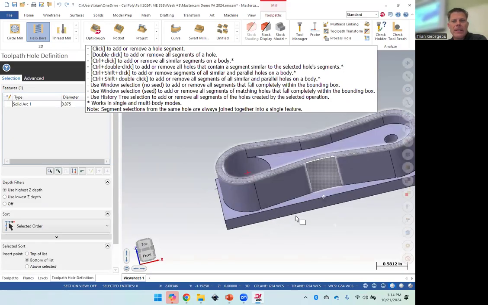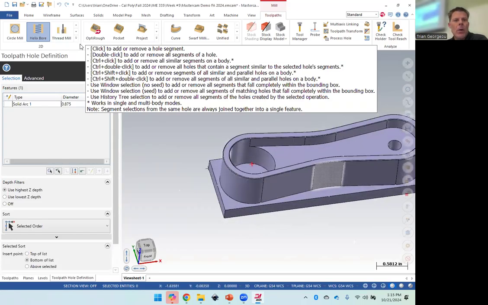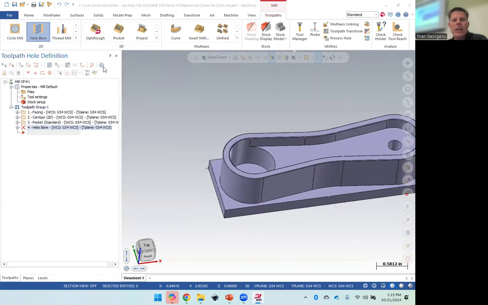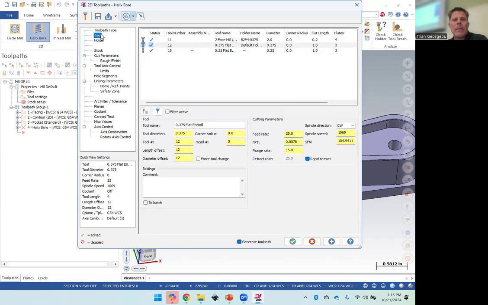Right there's the center of my bore, right? So all we're doing at that point is picking the center and hitting check mark. And that brings in my part right here. So I'm just going to use the 1/4 inch end mill to make this bore.